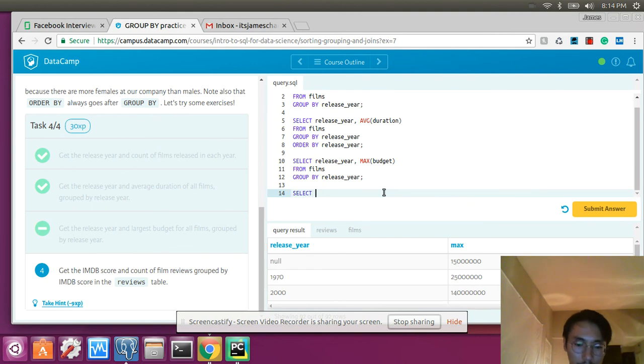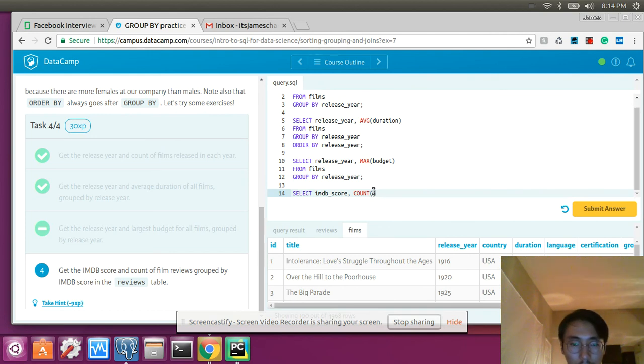Select IMDb score, count of film reviews.